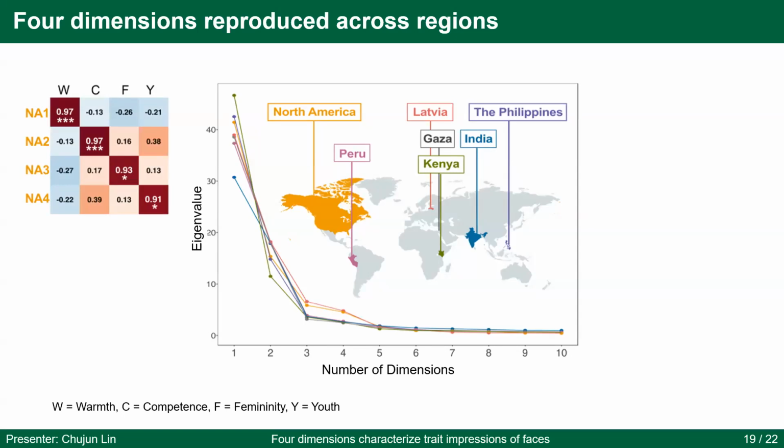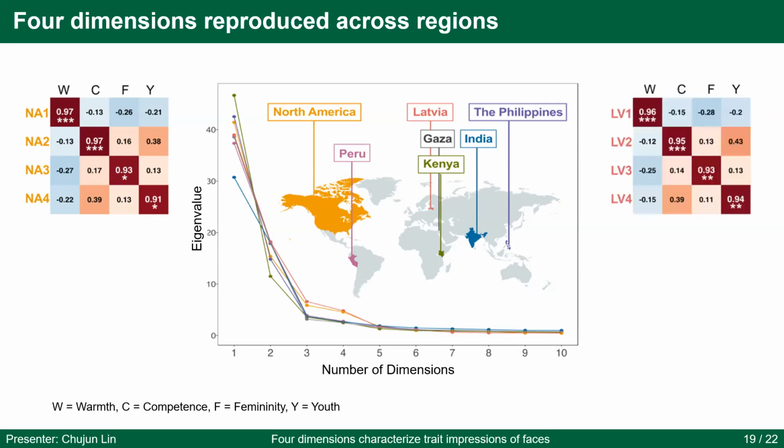This congruence index measures the coexistence distance between two sets of dimension loadings. The statistical significance was estimated using permutation tests. The high congruence value along the diagonals indicates that the 4 dimensions discovered from the North American sample in Study 2 are highly similar to the 4 dimensions discovered from the US sample in Study 1.